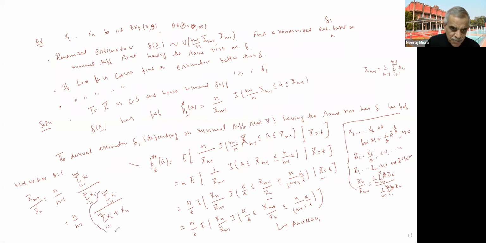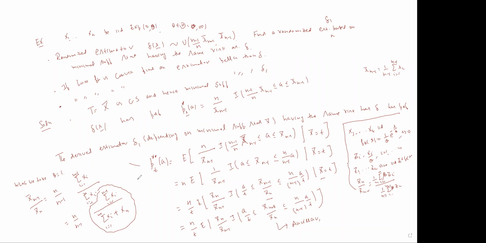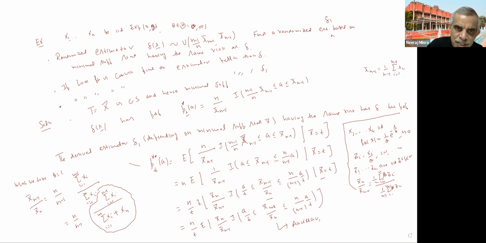Can you tell what would be the distribution of this under theta is equal to 1? I gave this problem in the quiz also. What would be the distribution of summation i is equal to 1 to N minus 1 Xi upon the total, if theta is 1? Beta. Yes, this whole would be beta, Beta N minus 1, 1. Very nice. Because X1, X2, Xn minus 1 are IID exponential 1, which is gamma 1, this would have a gamma N minus 1. Xn is gamma 1, and the two are independent. So this would be N upon N minus 1 times Z, where Z has a Beta N minus 1, 1 distribution.